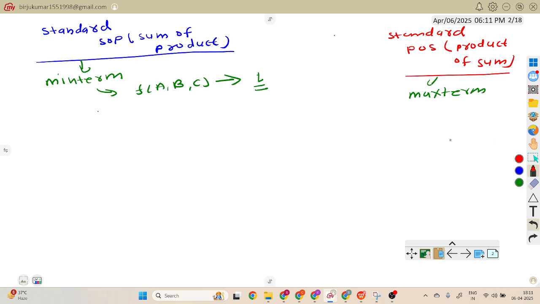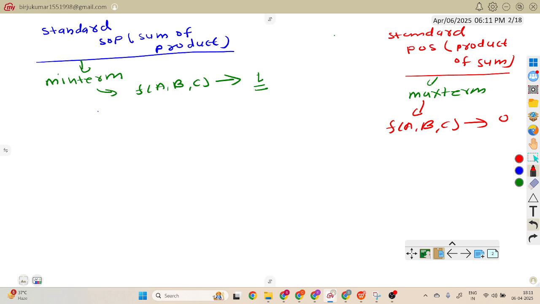Suppose the Boolean function has three variables A B C. If the function value is 1, then I will define the min term. Min terms are those terms at which the Boolean function value is 1, and max terms are those terms at which the function's value is 0. In every Boolean expression, when we convert it into the standard form, there is either min term or max term. What that means, I will explain in digital electronics, in a separate course I will start. So this is the max term.